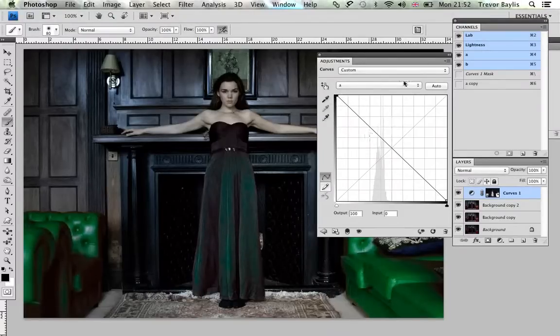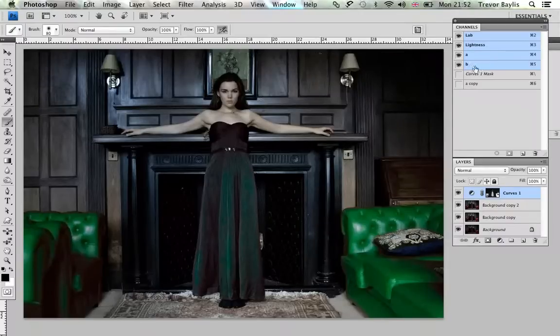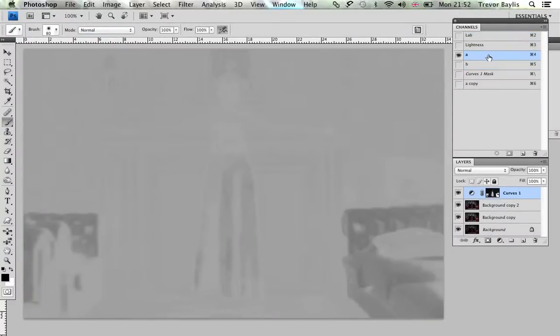So what was red has now become green, and what was green has now become red. So if we investigate our channel now, you can see that where the white areas or the light areas used to be, they've now become a bit darker.